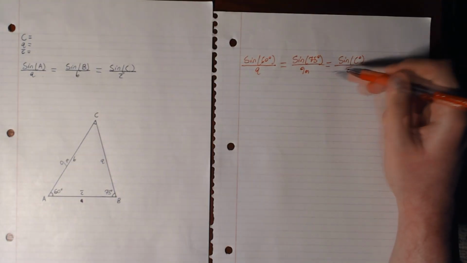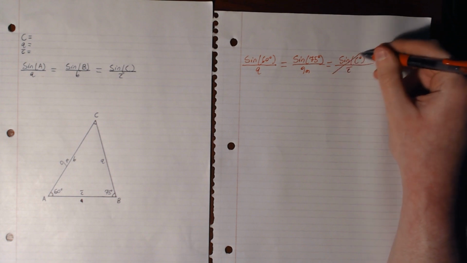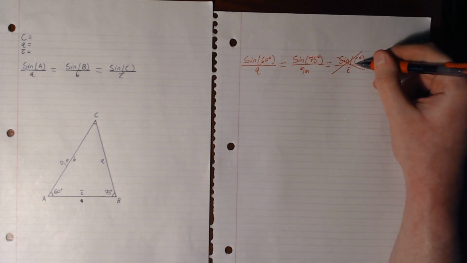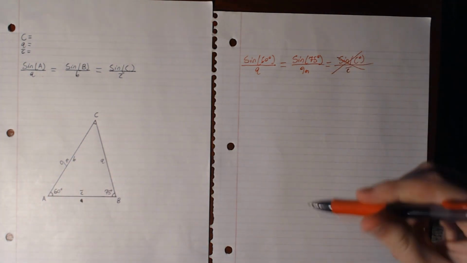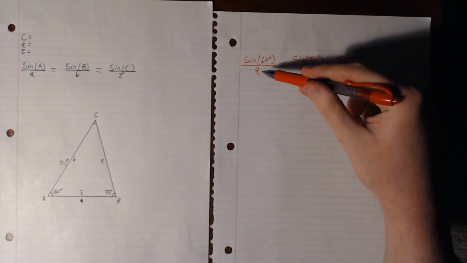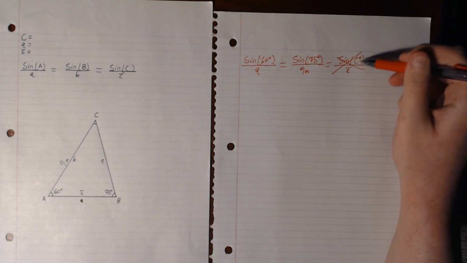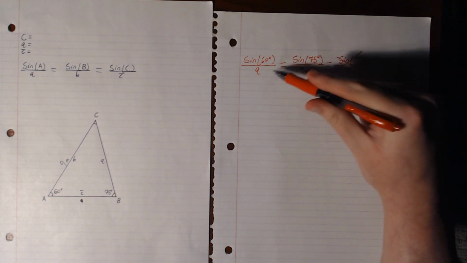And since we have 2 equal signs here, we can go ahead and cut this one out. We'll come back to this one since we do actually need to solve for the distance away from the building. But as for right now, since we are solving for side a, we don't really need this part of the law of sines, so we can just deal with these 2.